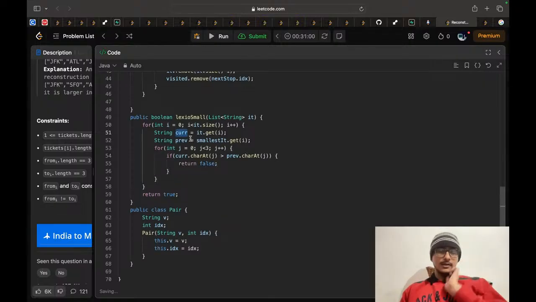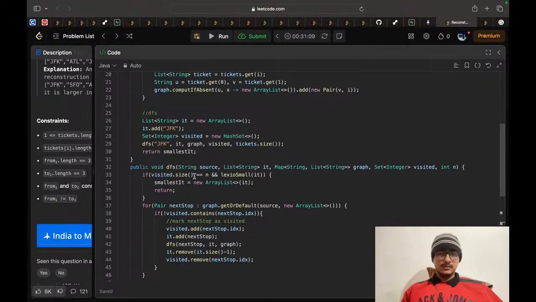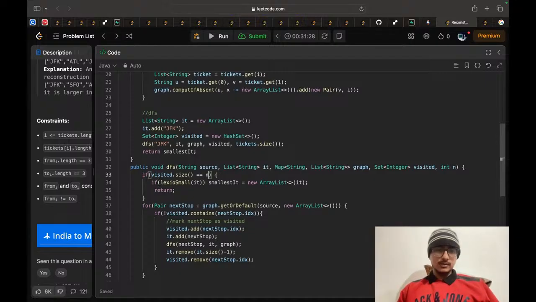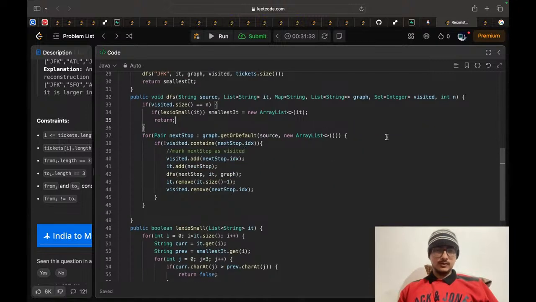That means our current itinerary is lexicographically greater than our already smallest itinerary, so we are returning false. In that case, we will not update our itinerary. So we can cut this condition and only update if this itinerary is smaller.